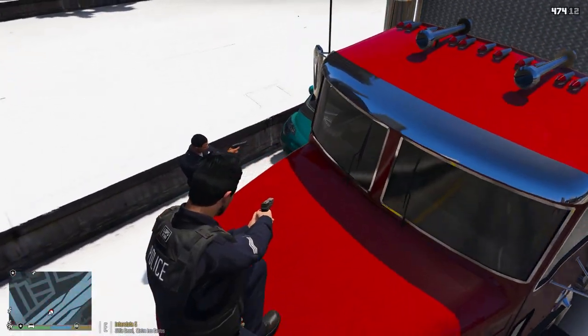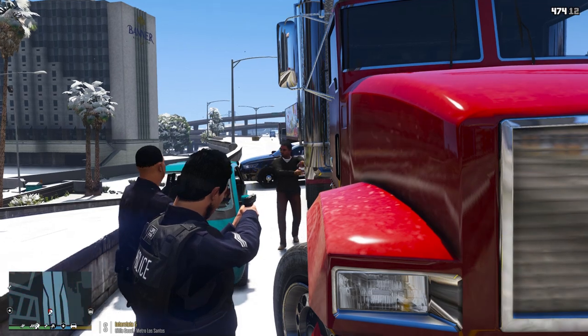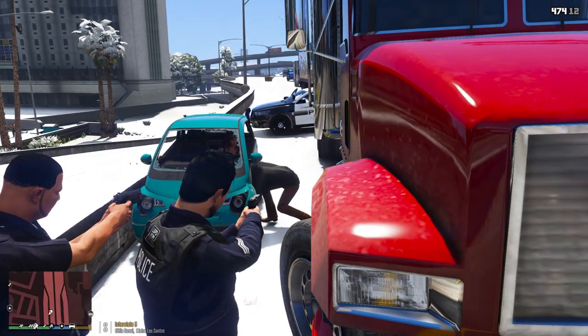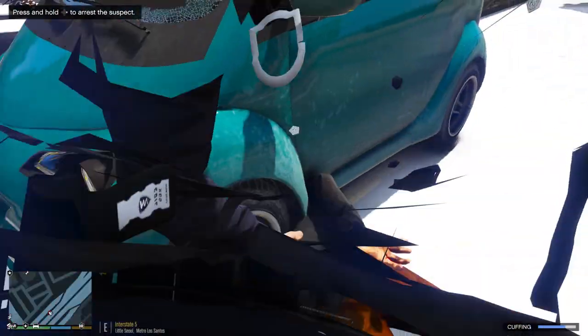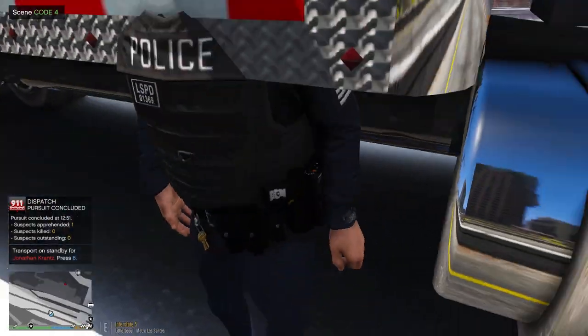I'm gonna jump up here on the hood of the truck. Get on the ground, man. 17 now, we got one at gunpoint. I think the female that's in the vehicle was the driver of the vehicle. All right, I'm gonna go and get this guy in cuffs here. Very unlegitimately, but. All right, we got one in custody, dispatch.